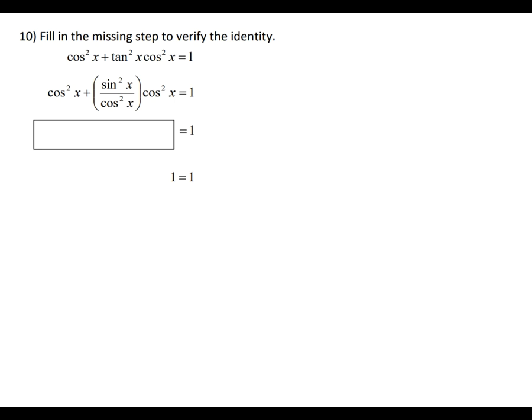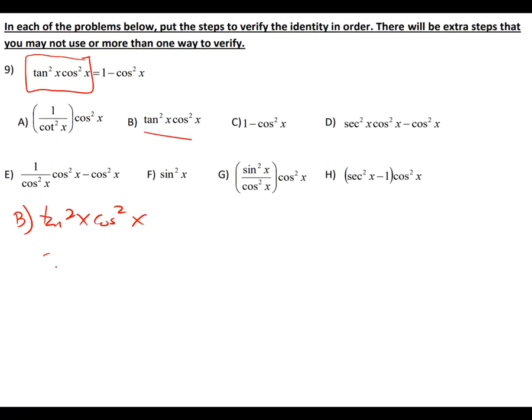So sine, the idea was meant to help you kind of jog your memory, right? The other reason behind it. So sine squared over cosine squared. All right. Is that one of our choices? Which choice is it? G. Good. All right. Now what? The cosines cancel, so what's left behind? Sine squared. Is that one of our choices?